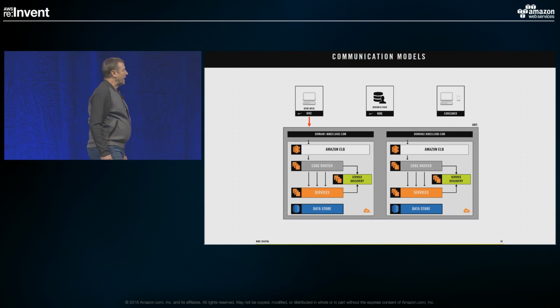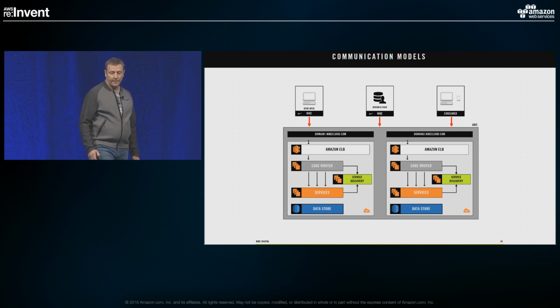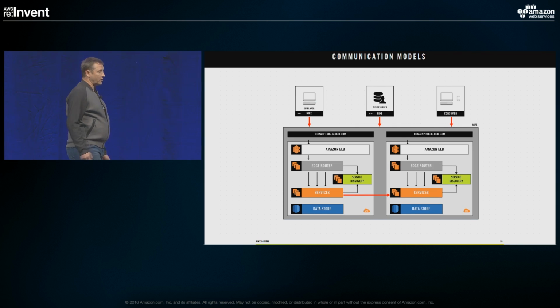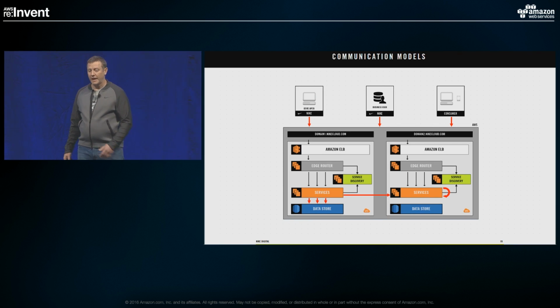So you could be a developer and you're just connecting to an EC2 instance to deploy some code or to debug it. You could be a customer service representative who's a business user and they're connecting to, I don't know, our order capture system to look up an order for a consumer. You could be a consumer that's using one of our applications, whether it's Nike Plus Running or Nike Training Club. It might be that you have a service-to-service call across a VPC boundary for one service to gain access to information that another service might have. Or you could do the same thing, only happens to be within a VPC boundary. And finally, you could be a service or a microservice that wants to talk to its data store, and so they have to have some way of accessing and securing that approach as well.